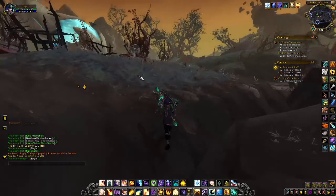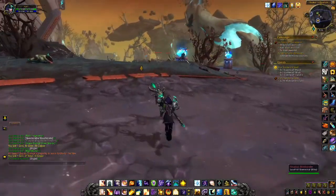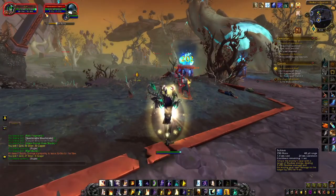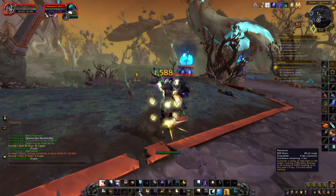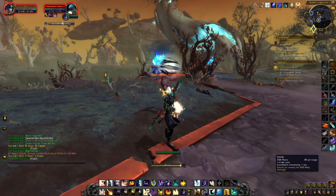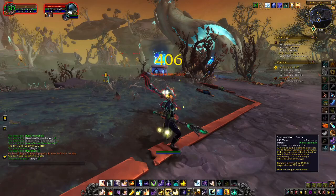I'm stuck on the hill, it won't let me up. Yeah, I'm sure there should have been mobs here, but somebody's already taken them all out, so there's 1 there. So I think we find any mobs that we happen to find while we look for the 3 big guys for the pieces of the staff, and then we'll see where we are when we've got the 3 pieces of the staff.